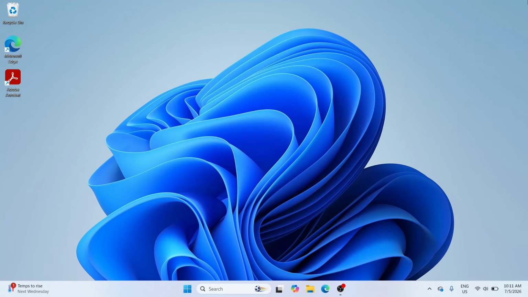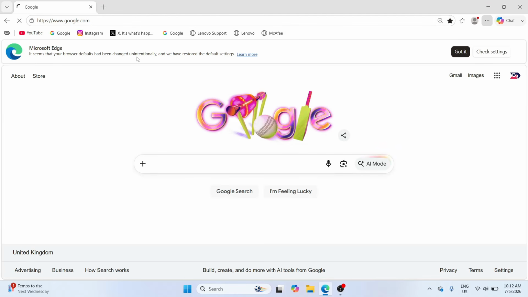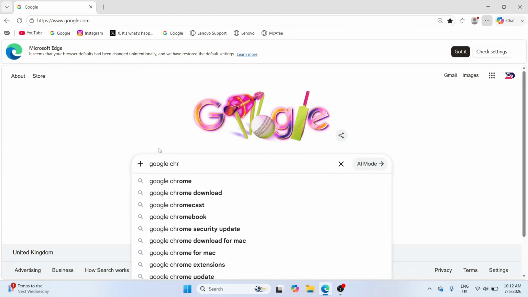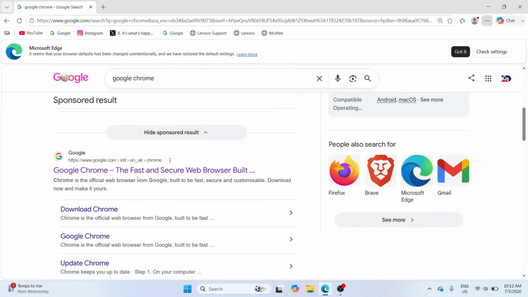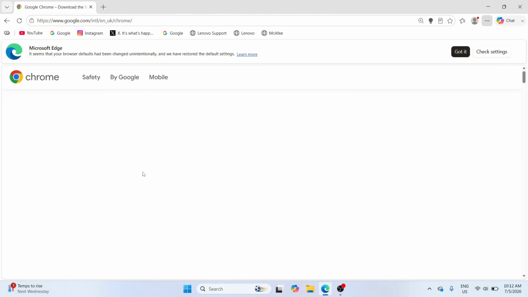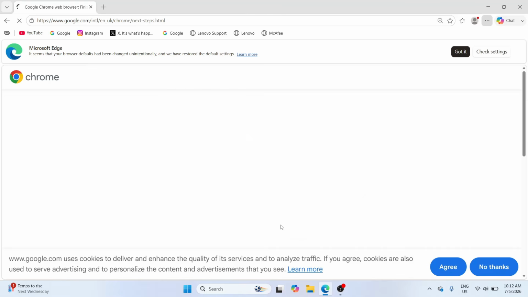What we need to do to get started is open a web browser. So we're going to use Edge, as that comes with our computer, and click Google at the top, or click in the search bar and just go and type in Google. And then what you can do is we can go and type in Google Chrome and go and search for it. You can then scroll down and find Google Chrome, and we'll go and click on it, wait for it to load, and we'll find the download Chrome button, and you can go and click there.